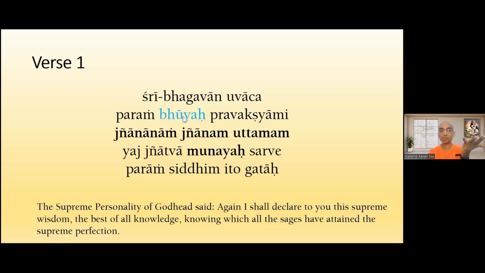It is like a decoration on that knowledge. So that's why it is not that the knowledge in the middle six chapters is the most confidential knowledge. But these latter chapters are like decorating it more and more. So that's why I said, I'm telling you something which is much better. And knowing this knowledge, all the sages in the past have attained perfection.